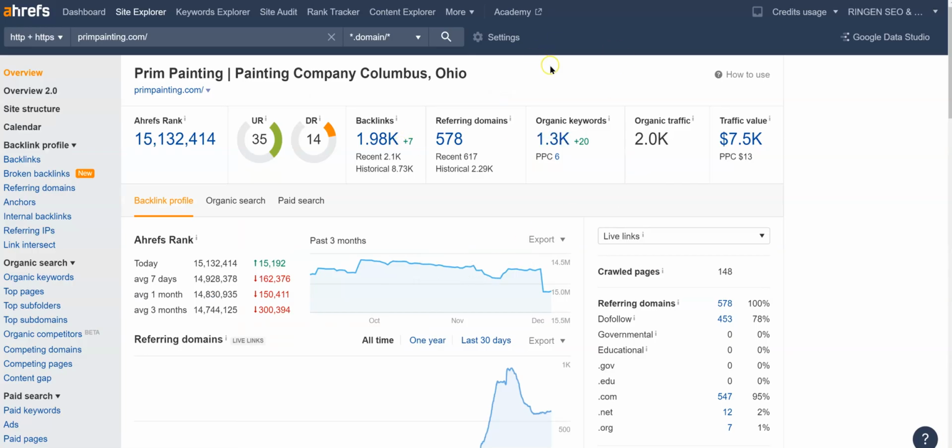And then we're going to pop into the last, but certainly not least, part of what goes into ranking a website organically and bringing in better quality customers who are ready to purchase your services. So this is a paid tool that I use. It's called Ahrefs. Essentially, it's just behind the scenes of what Google sees as far as power coming to a website. This is where we're going to talk about backlinks.